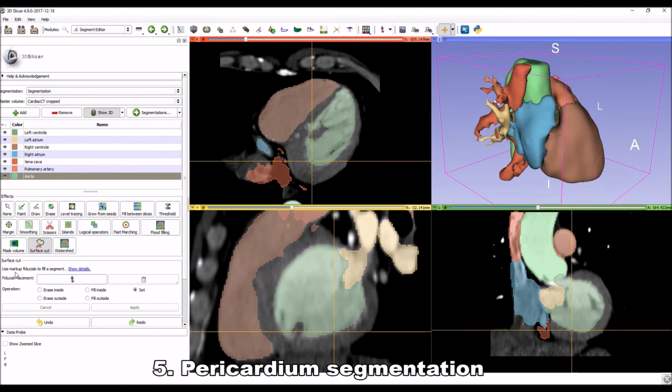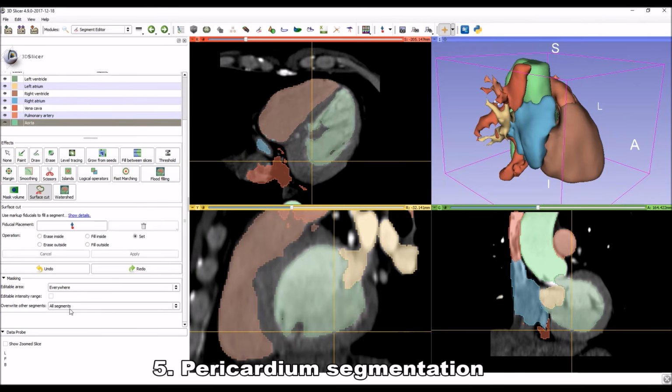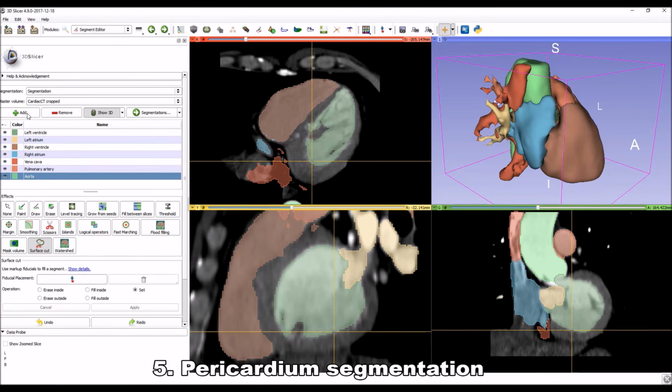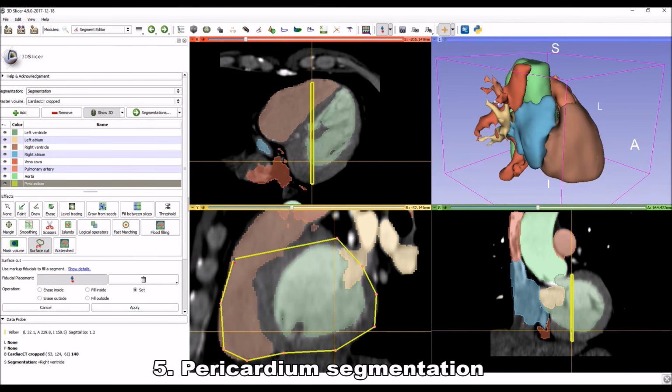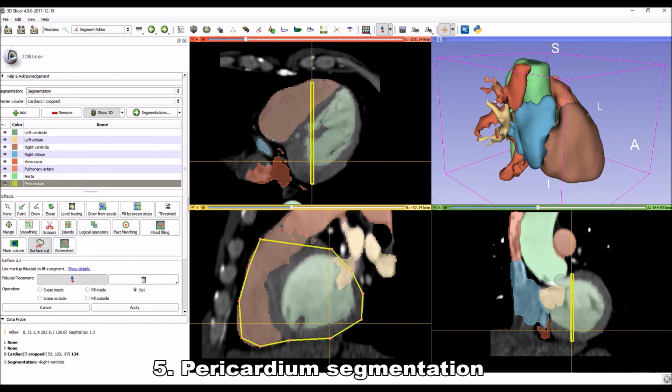So I choose this, and I don't want to overwrite any of the existing segmentation, so I will choose to not overwrite any of the segmentations, and create a new segment. And use this tool to define the heart more.